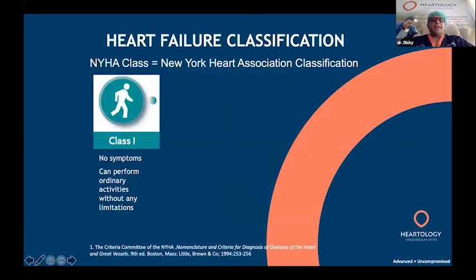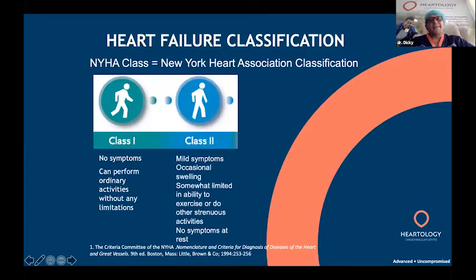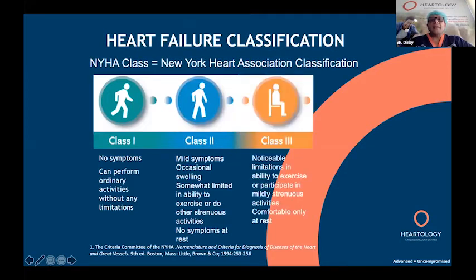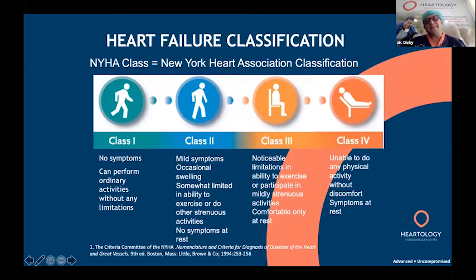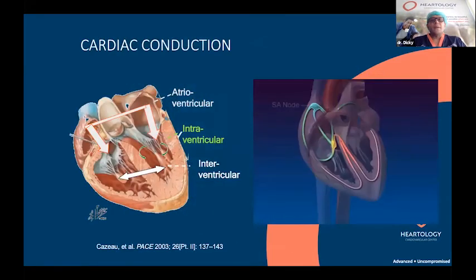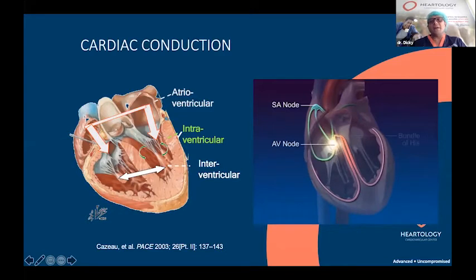Okay, the heart failure classification, as we all know, we use the New York Heart Association classification with class 1 where there's almost no symptoms, and then the class 2 with mild symptoms, occasionally swelling, somewhat limited ability to exercise, and then there's the more severe symptoms with noticeable limitation, ability to exercise or participate in mildly strenuous activities, and there's the class 4 where the patients are unable to do any physical activity without discomfort or there are symptoms at rest.